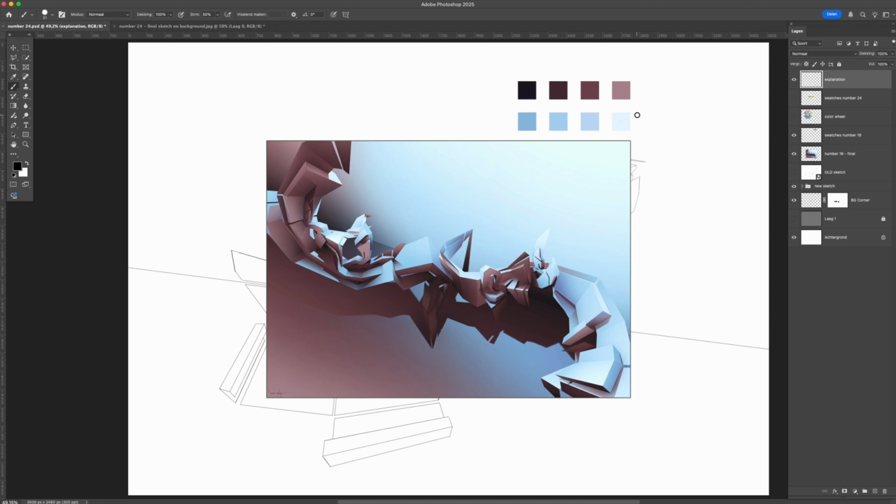Now I'm gonna teach you a quick tip to check the values of your color. Now you gotta know these are, oh, that's a very big brush. I'm gonna pick a little bit smaller, something like this. So we got our darks over here, and of course lights over here. Now I want to make sure that my lightest dark is darker than my darkest light.